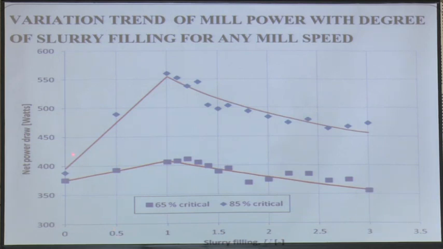As you start putting in, it is picking up some of the slurry and dragging it into the interstices. So it is getting enough lubrication to overcome the friction, right? So the charge can go up and up further, right? It is happening, and at this condition, this is the best condition. So that is why power shoots up between 0 to 1 in the filling. So charge movement is impaired.